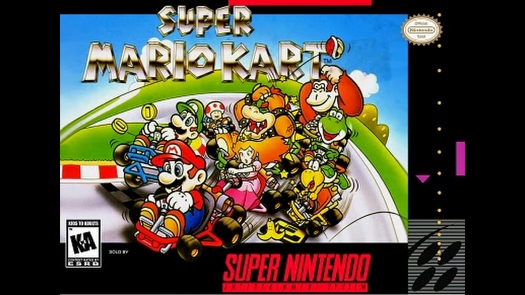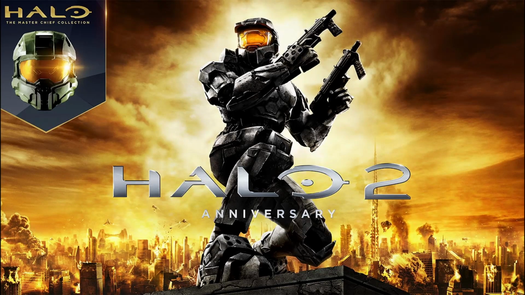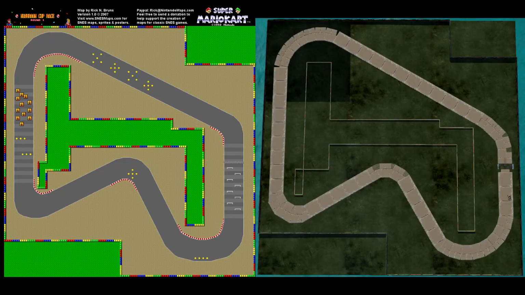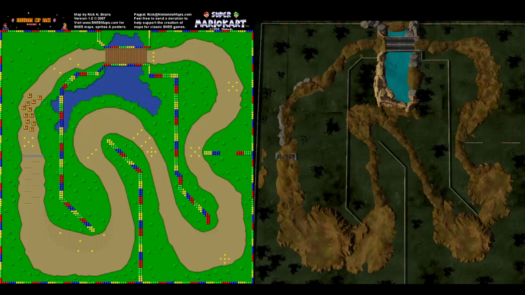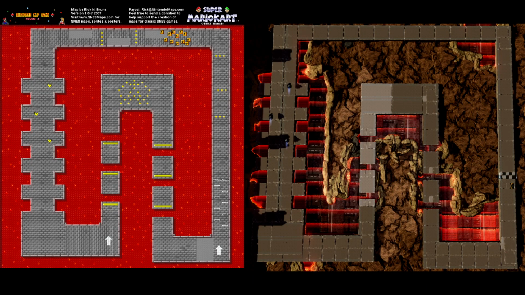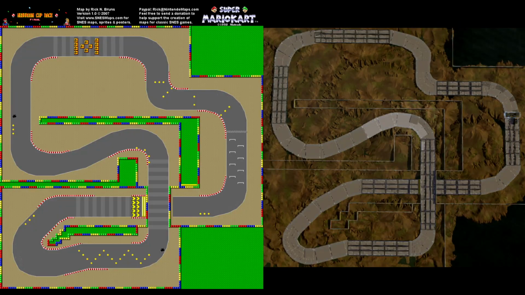I brought the races of Super Mario Kart into the Halo universe, using only Halo's Forge mode. I found the original map files and copied every detail as closely as I could. Every turn, every pipe and jump, tree, rock. I made sure that every detail was as close as I could get it.